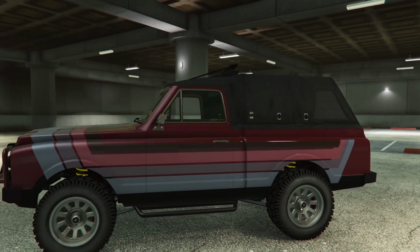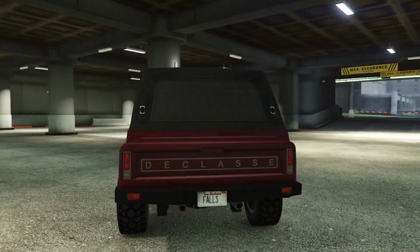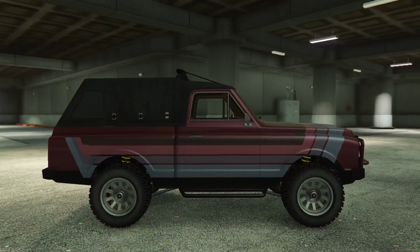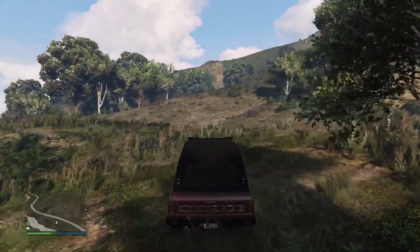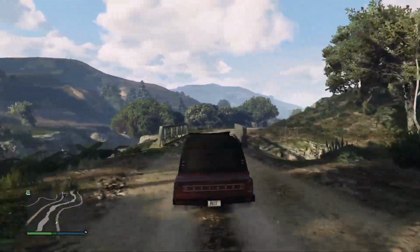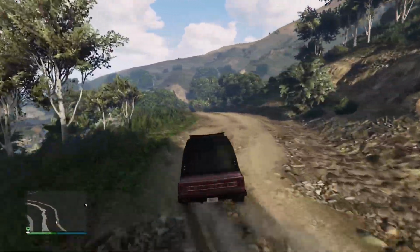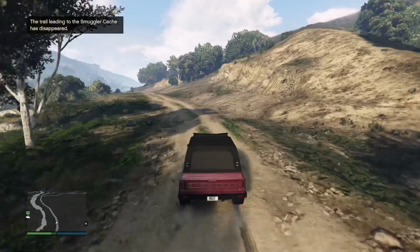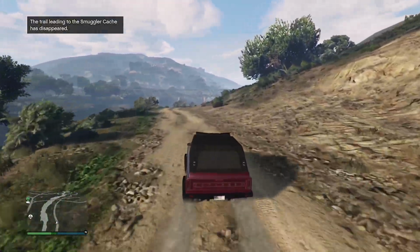The team that worked on the customization for this knocked it out of the park, even though I'm pretty sure half of it is reused, but the half that isn't reused is very good and very unique. Now, the Yosemite Rancher is a bit pricey. Just buying the Yosemite is like $385,000. Then you have to make it the Rancher by taking it to Benny's. I forgot how much it is, but it should be $600,000 or around there. You're already looking at $1 million just for upgrading it at Benny's, along with the additional purchase price of the truck. But that's before customizations, and customizations are extensive on this truck.